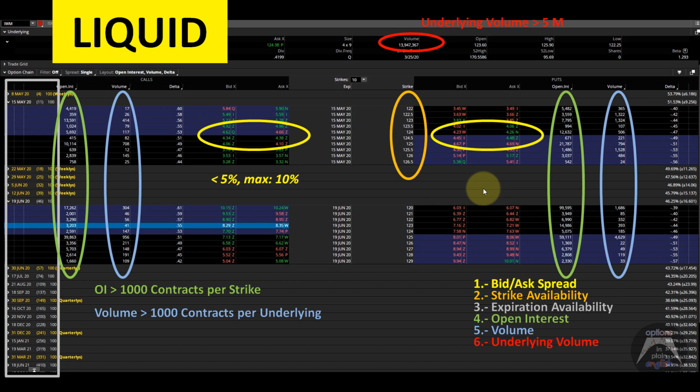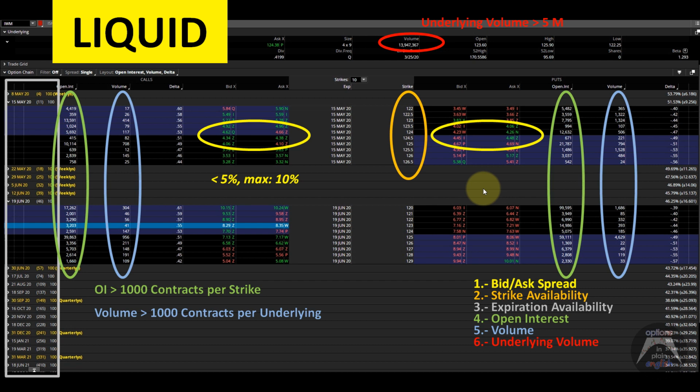And that means that depending on what position we want to put on, we are given the green light to go ahead and start a position there, knowing that there is a very, very high probability that we're going to get out, and we're not going to be paying that much in difference between bid and ask. So we're not going to have this drag in our returns over a long period and over a high number of trades. This is why the underlying being liquid is so important.